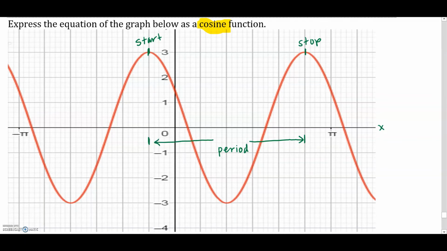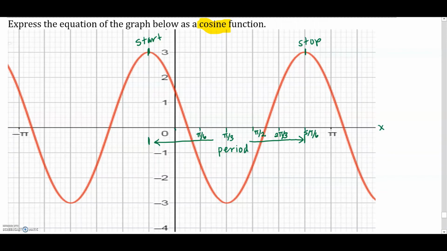We can take the scale on the x-axis and determine what each grid point represents. If we go from 0 to pi and divide that in half, we get pi over 2. And each of those is divided into thirds. So we get pi over 6 and 2 pi over 6, which is pi over 3. 3 pi over 6, which reduces to pi over 2. 4 pi over 6, which reduces to 2 pi over 3. And 5 pi over 6.